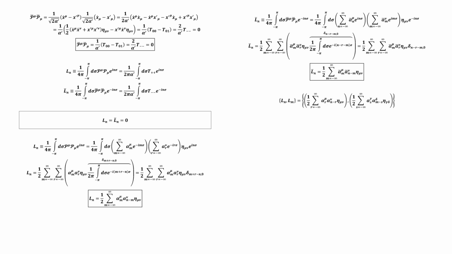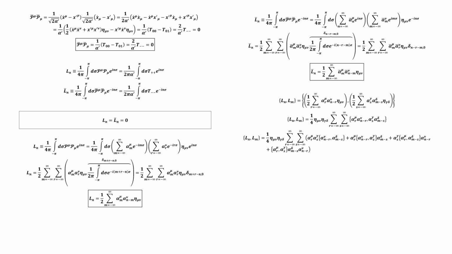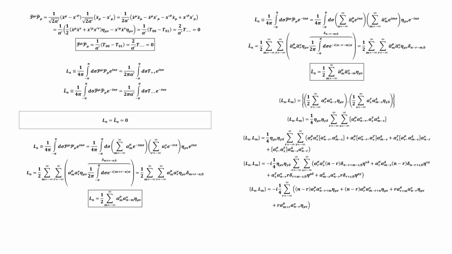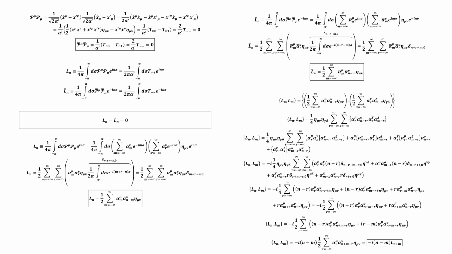Inserting the new L operator formulas and simplifying, expanding based on Poisson bracket identities, and then inserting the alpha Poisson bracket relations gives this. Performing the sum and simplifying gets us here. Seeing as we're summing over all integers from negative infinity to positive infinity, we're free to shift the summed variables in any term. We will take advantage of this in the last term to make the right-hand side factorable. Simplifying then gives us this final answer.